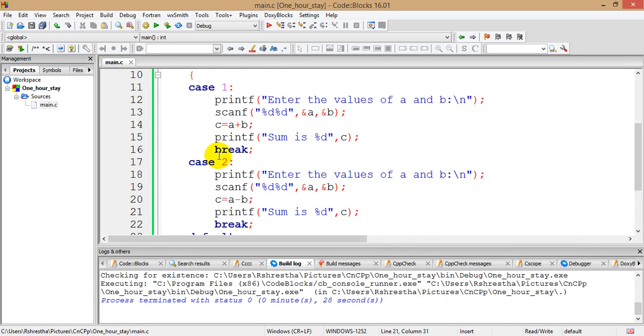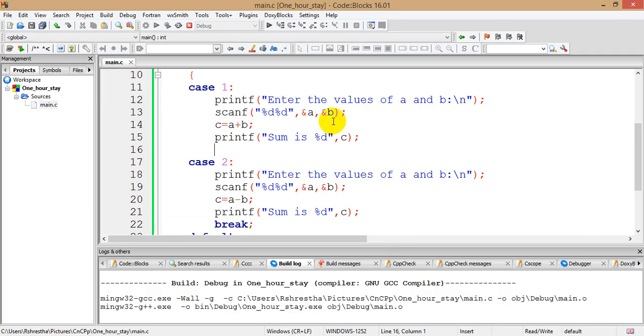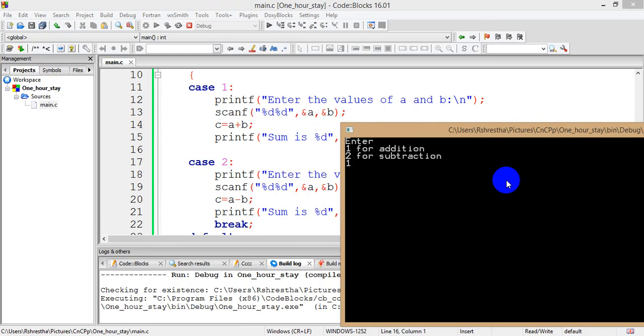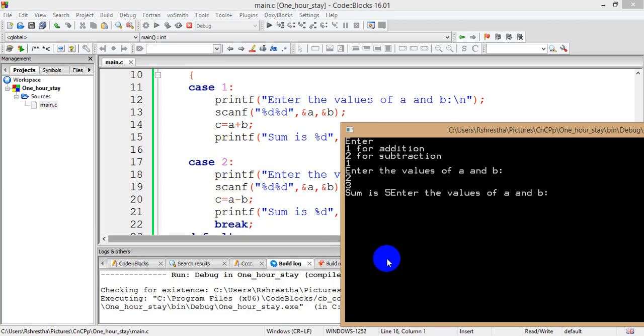So just in case you are wondering why we need to use the break statement, let's remove this particular break statement and run our program. 1 for addition, 2 for subtraction. I'm entering 1, then here it comes: case 1, 1 and 1 match, so enter the values of a and b, 2 and 3. Sum is 5. Then again it's asking to enter the values of a and b, because we have removed the break statement, so it keeps on going to the remaining cases as well.